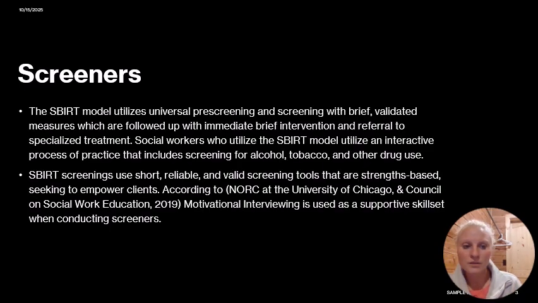Screeners that are used utilize universal pre-screening and screening with brief validated measures, which are followed up with immediate brief intervention and referral to specialized treatment. Social workers who utilize the SBIRT model utilize an interactive process of practice that includes screening for alcohol, tobacco, and other drug uses. SBIRT screenings use short, reliable, and valid screening tools that are strengths-based, seeking to empower clients.